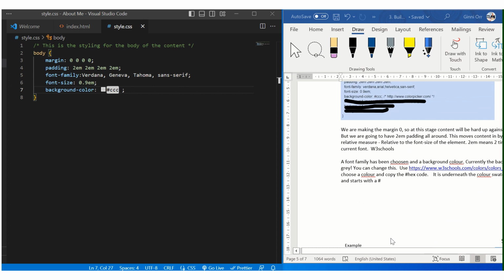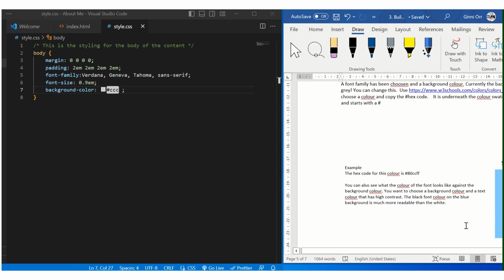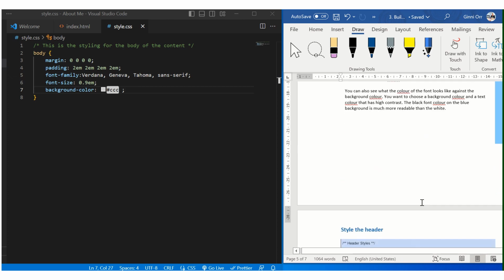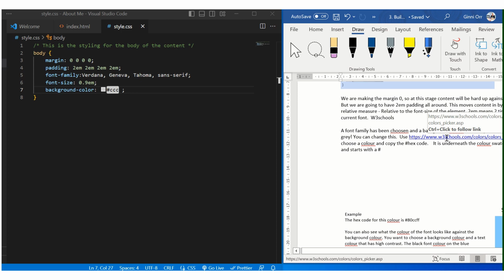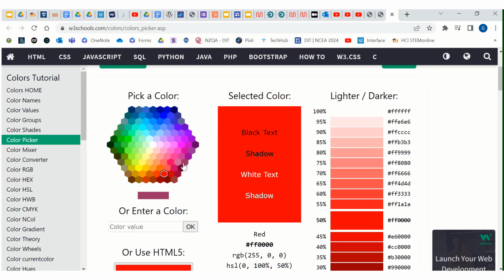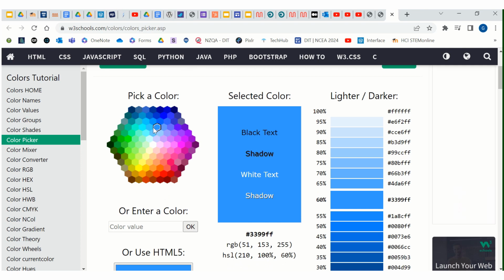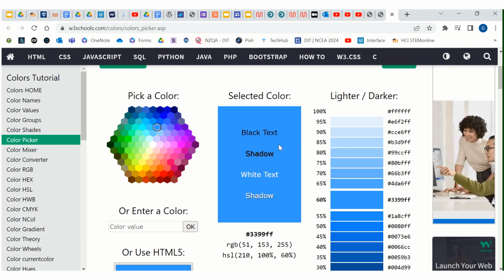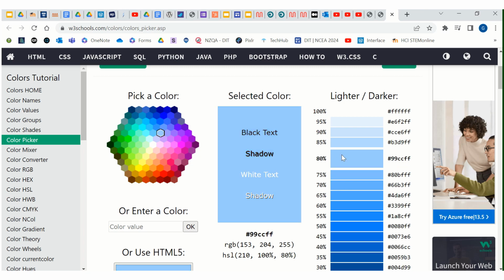In these instructions, I have given you a font picker website that you can go to have a look for a colour that you like. This is it here. So I'm going to click on that. Right, there we go. I'd chosen a colour that looks about like that, and it's quite cool because I can see the selected colour with black text, with white text, and shadow text. I need to choose a background colour where the text is going to pop out and be really readable. So I could just fade that back a bit, maybe that. Yeah, that's the kind of colour I like. And this is the hex number here.